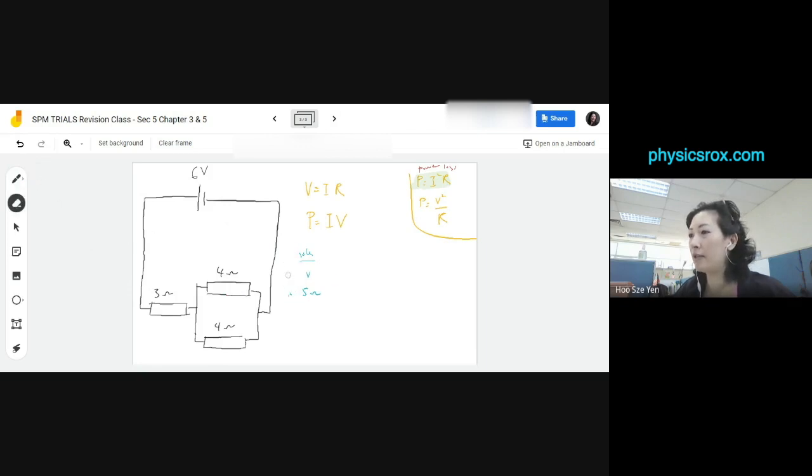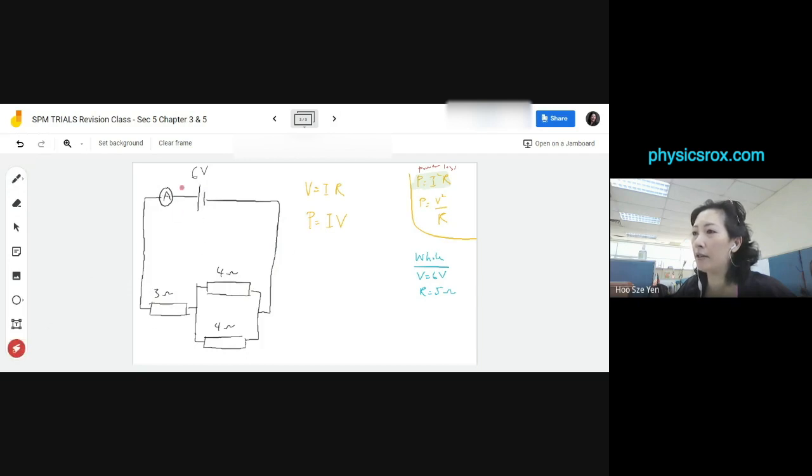Let me move this a bit off to the side so that I've got more space to scribble closer to the circuit. So if we talk about the whole circuit where V is 6 volts, that means you must take R as 5 ohm. How much is I? You need to see, V is 6 volts for the whole. So if you have to calculate I, the question could be something like, determine the ammeter reading, for example. That means this is the current flowing through the whole circuit. So here, if 6 volts, that means you must see that this A is actually for the whole circuit.